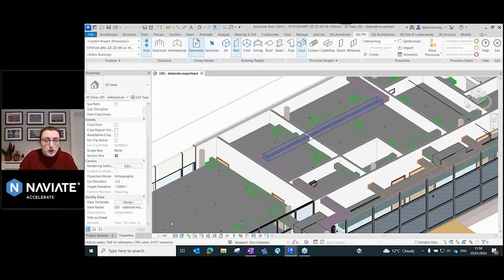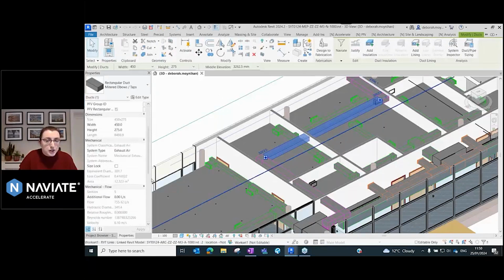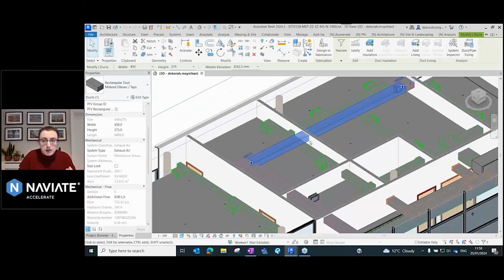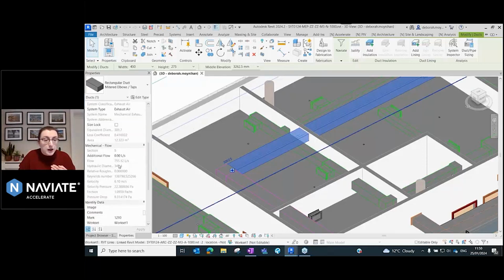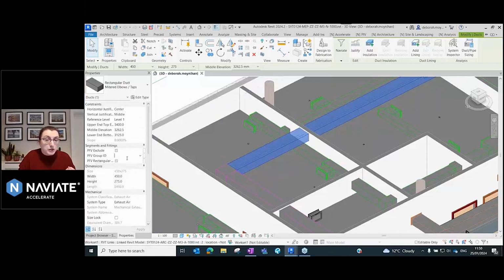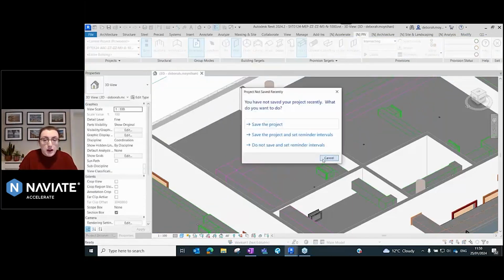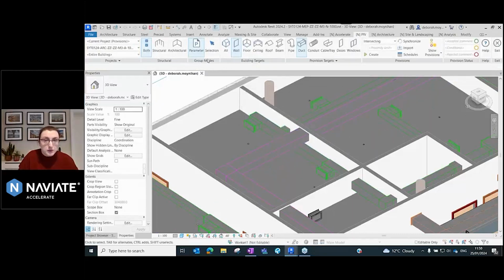What parameter mode allows you to do is if you have a collection of small services together, small pipes, for example, or small cable trays, and you don't want to create an opening for each one of those, you can use the group ID to basically group those smaller services into one. So Navigate will recognize that's a group, and it's only going to create one opening for those small objects.